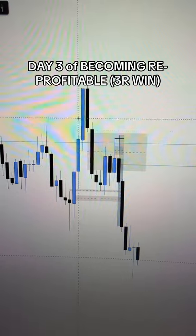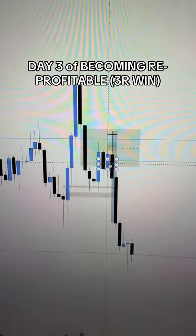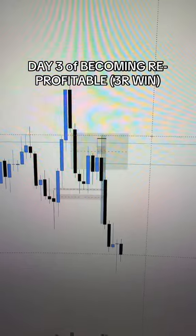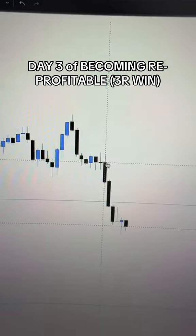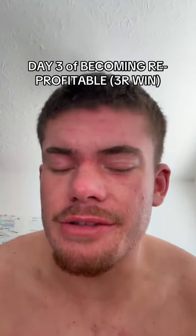15-minute time frame after the absolute madness of a push. What do we have? We have a 15-minute fair value gap. We test it once, twice, 3 times, 4 times. On the 4th time, we sweep the previous high and we come back down. On the S&P, however, we did not. We came in here and this is the same candle. We had an SMT. From there, due to my model, I go down to the 2-minute time frame.